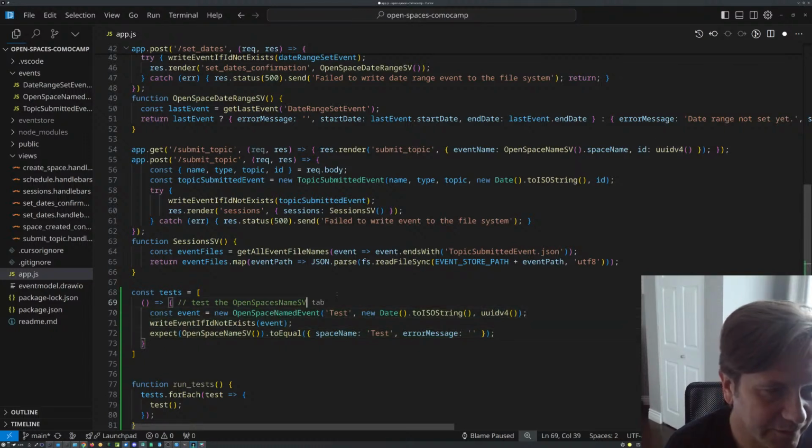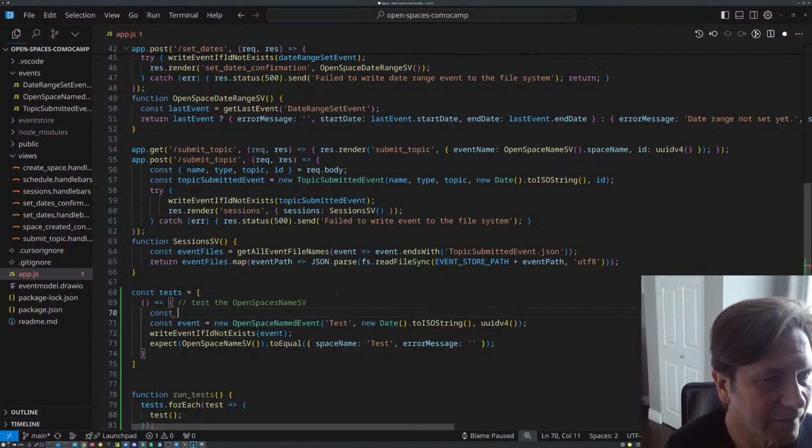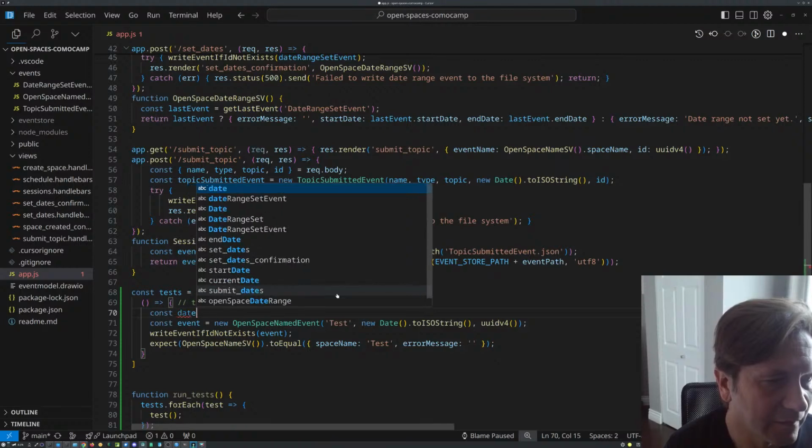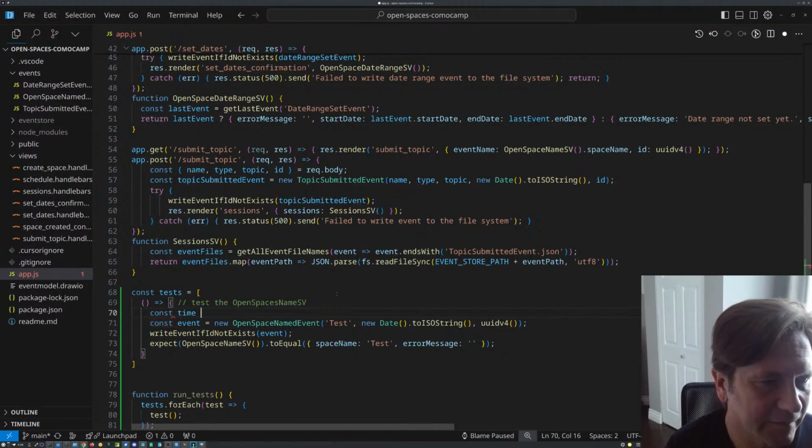We kind of want the date here, const date. No, stamp. Timestamp. And we want a date that is an example date.